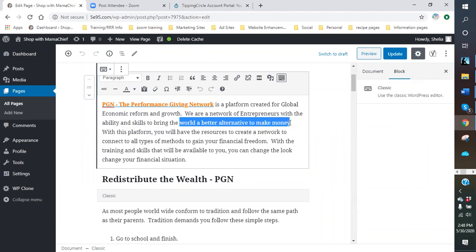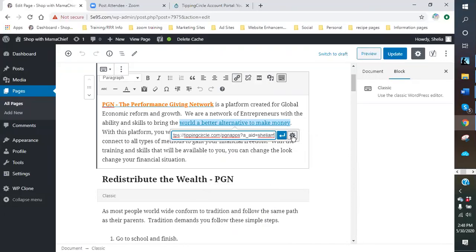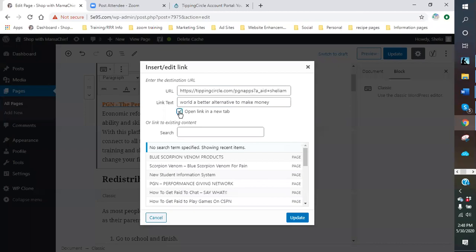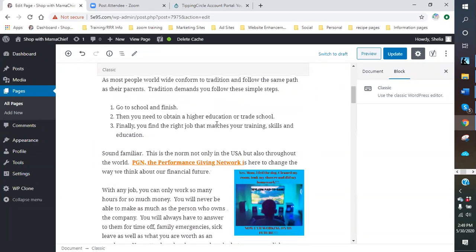And you're going to highlight the information. You're going to click on your link button. You're going to paste your link in there. You're going to click on your circle or settings, open in a new tab. And since this one's in classic block, I can have the option to change the color, which I normally try to keep all the same color.